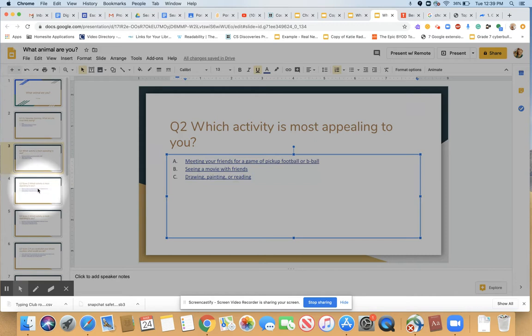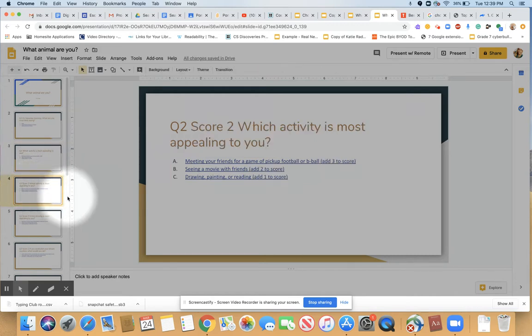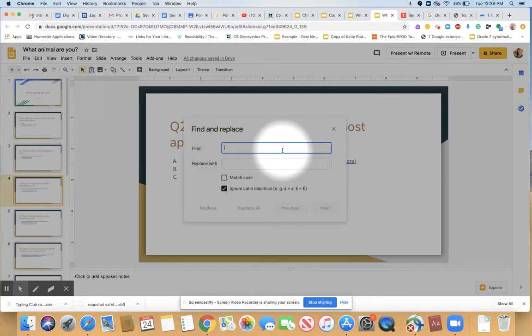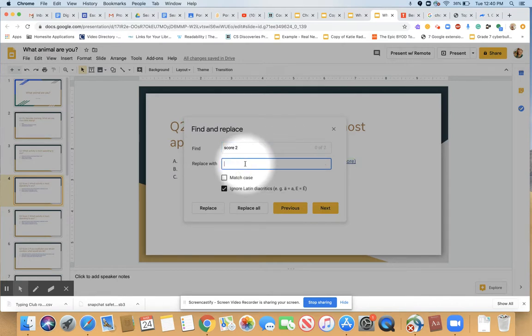And actually, a nice fast way to be able to do that is if you hit Control F on your keyboard, that's going to bring this up, and you can click on the More Options dots. And then what you're going to do is type in score 2, and we're going to replace with a blank.